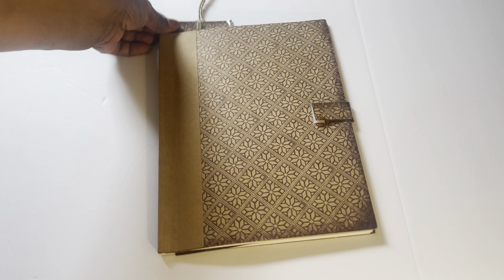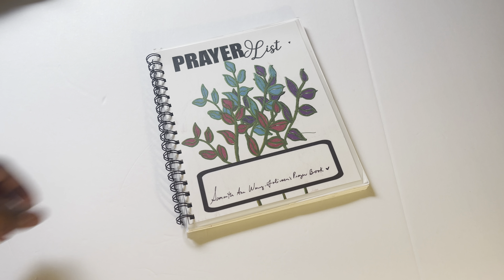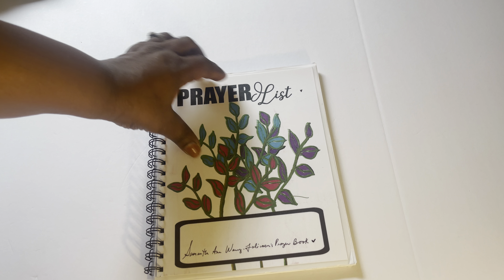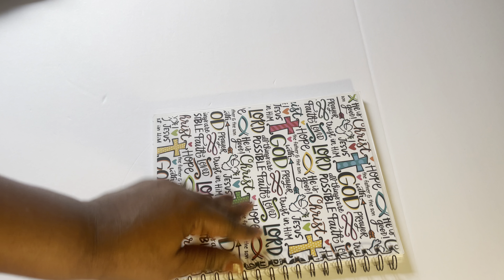I used velcro to make the closure and I really like it. This next one is kind of old — I made it back in May. I bought a wallet and simply bound two pamphlets in there that I made. I wanted to see if I could use a wallet to make a journal I could carry around to take down quick notes — grocery lists and stuff like that on the go. I think it's kind of cute.